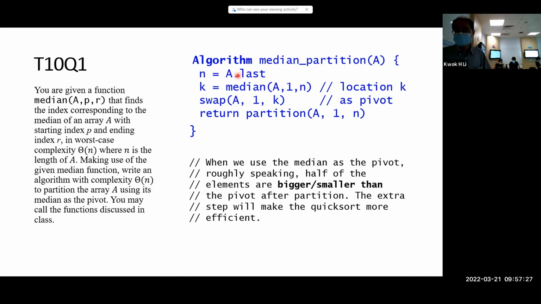By this function, a dot last is supposed to be the number of active elements in this array. The array you define may be 1,000, but when you use it to hold, the number is 100. So n dot last is 100.